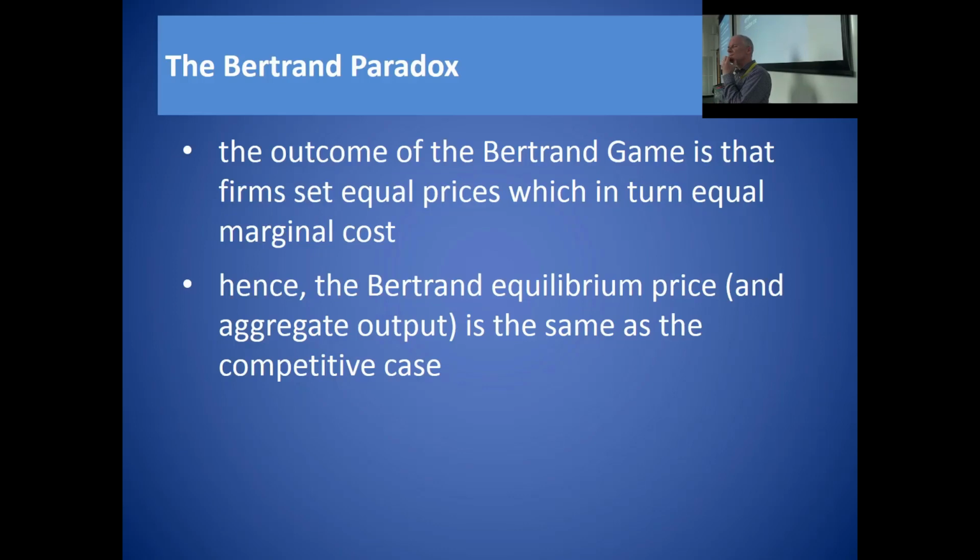But if you think about it, that's a little bit strange. We've set this up as two firms competing against each other. There's only two firms competing against each other, an oligopolistic market. These firms will have some sort of market power. There are strategic considerations. And yet, what happens? Both firms charge a price equal to the marginal cost of production.